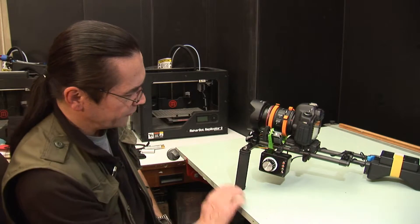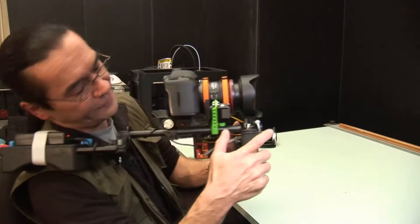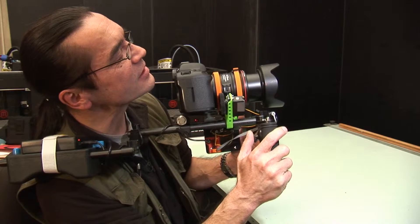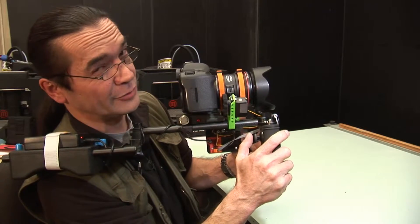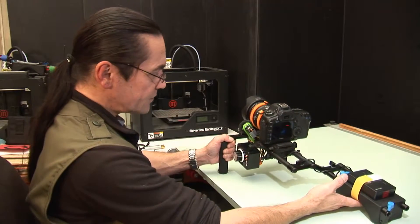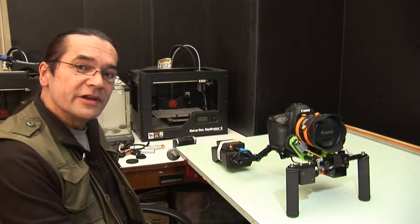The light has stopped flashing and that's pretty well set up. I have a full zoom range available on the joystick — push it up slowly and it zooms in slowly, push it quicker and it moves quicker. There's a little bit of noise from the motors when moving quickly. And the focus — we've got a focus range available from infinity to about 18 inches. So that's it set up and calibrated. All that remains is to check that the remote control works.